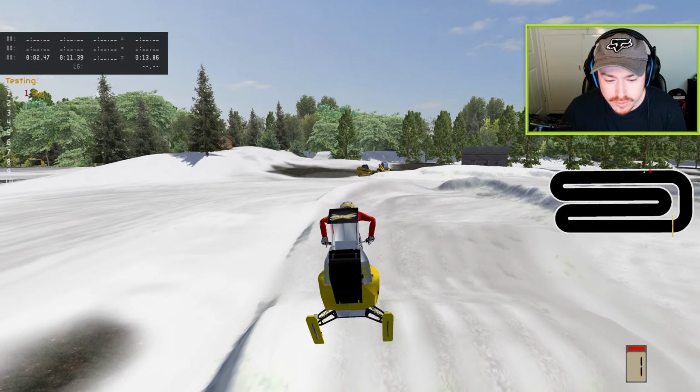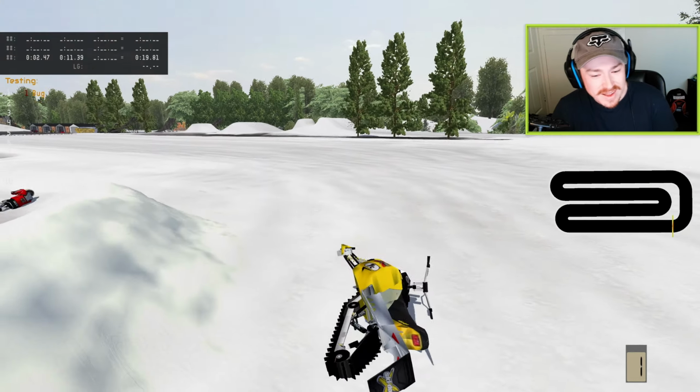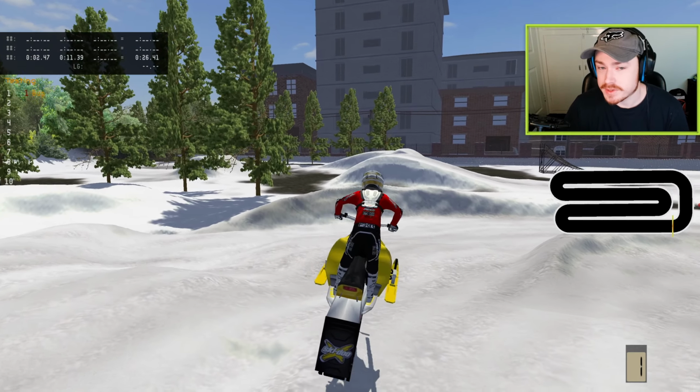This is called... Oh, God. Please live. No, this is called the Compound Lot, something along those lines. As you can see, it is snow. We are on a snowmobile. It is a perfect fit.